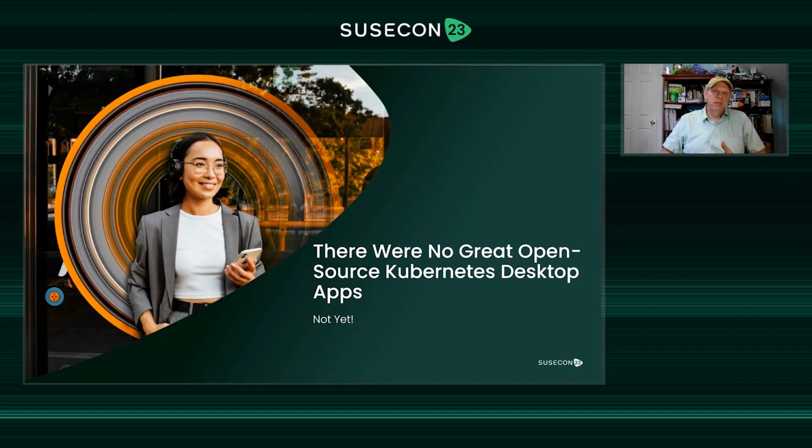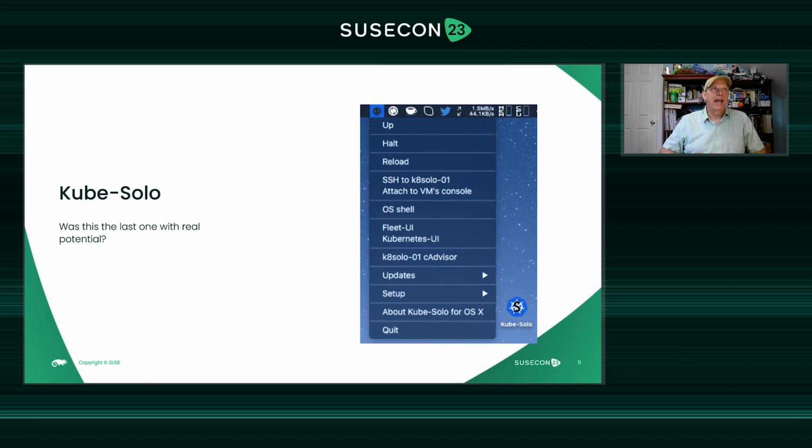So as we dug through this, we discovered there really weren't any great open source Kubernetes desktop apps out there. Really, the last one that had any kind of following at all was something called KubeSolo. KubeSolo was built for the Mac. And it was an open source project and it had really nice desktop characteristics, but it doesn't seem to be maintained anymore, and is not getting a lot of love from its community.